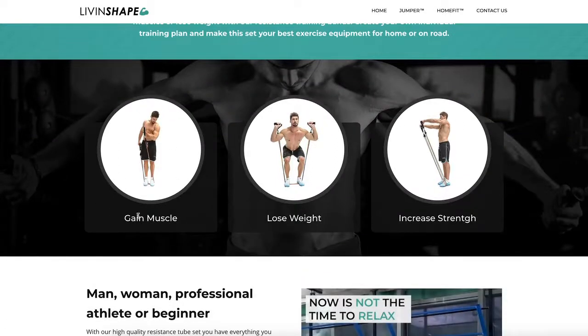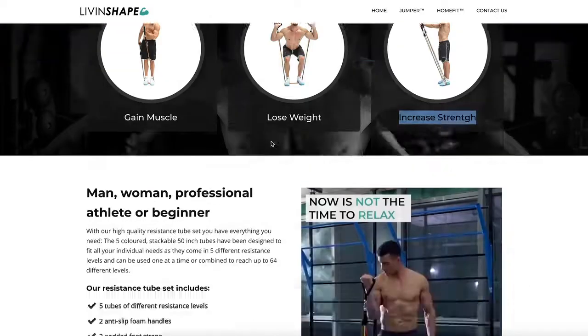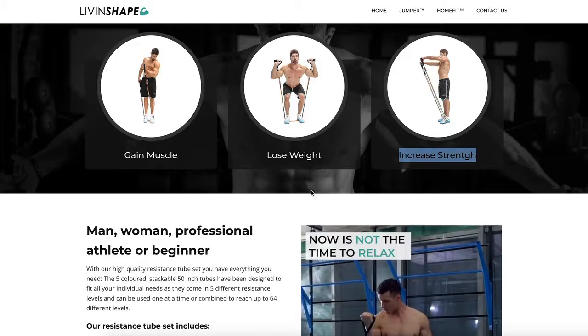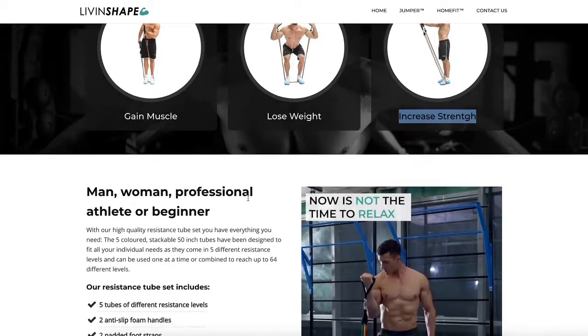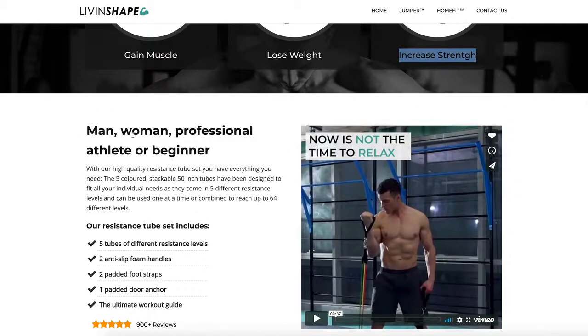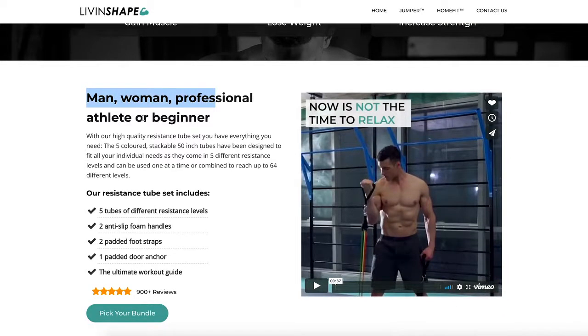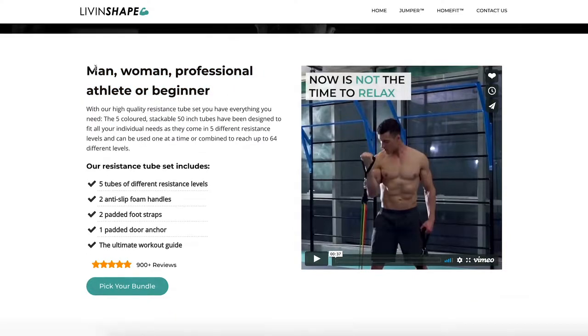But overall, they do highlight gain muscle, lose weight, increase strength. And that's great, but you can also make this sound a little bit more fancy. But overall, this is good. Don't get me wrong. This is designed very well. Probably one of the best landing pages I've seen designed. Now, if we look, man, woman, professional, athlete, or beginner, it's very good. Like, the overall concept is good. Like I said, you can put a little bit more pizzazz. You can say, reach your fitness goals with this all new, I don't know, TRX 500, right? They always put some crazy names, and so you can spice it up a little bit.